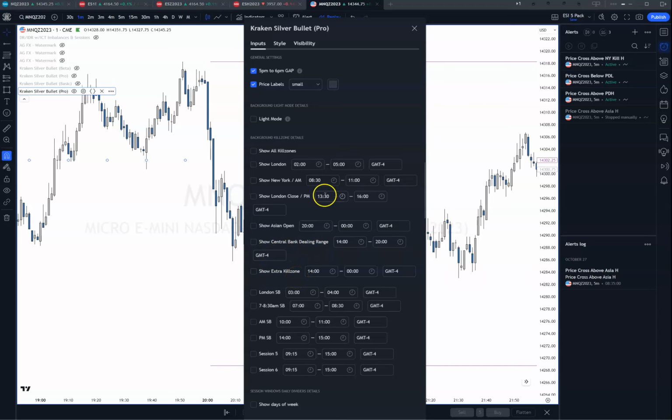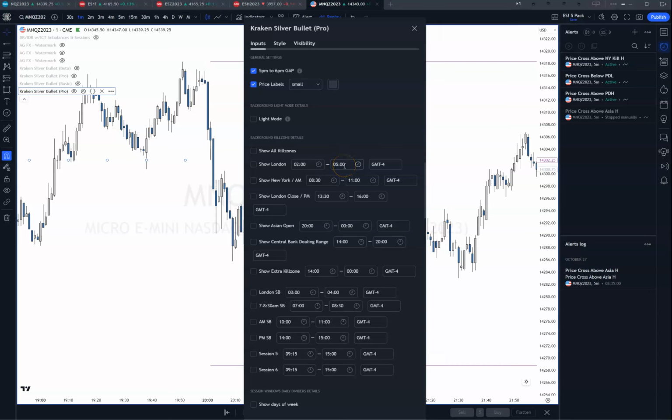Okay. But we also added start and end times. Okay. I'm not so concerned with the minutes here because it's just guidelines here for the kill zones. I don't need 100% pinpoint accuracy. It's close enough, so it's good, and they actually work really well that way. So, but you have start and end times.